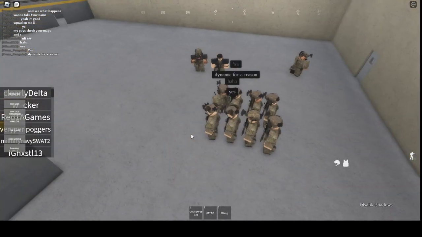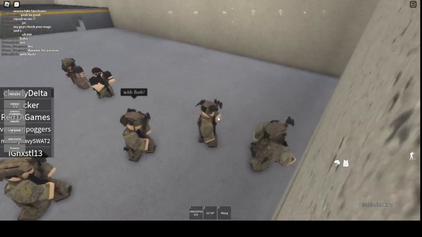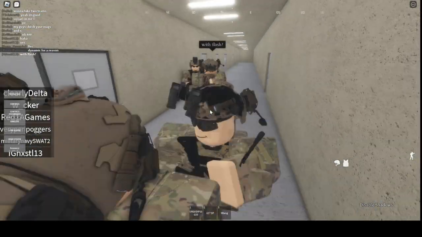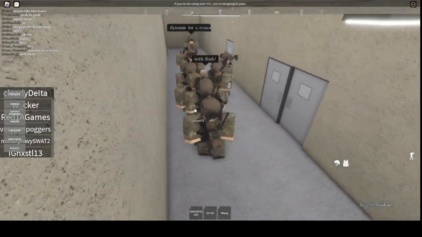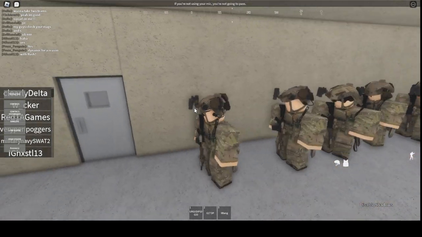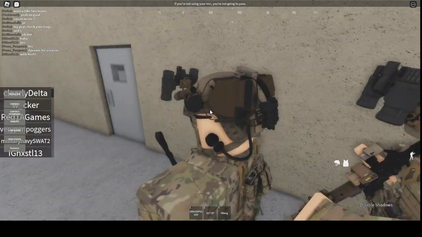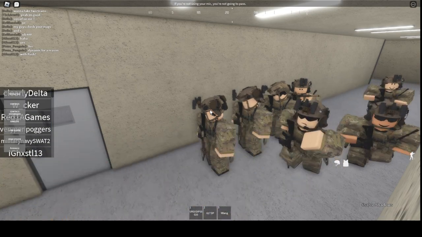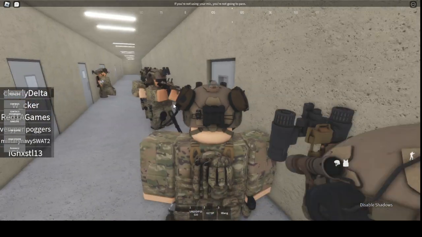We gotta start breaching soon. Come outside of the door right here. For my guys, when I crouch, or if the point man crouches, just flash it, alright? Alright, space it out a little bit. Oh shit, I'm the point man. We got way too many guys on this side right here. We need at least a couple people on the left. Oh, we're doing it like that. Yeah, let's do this.